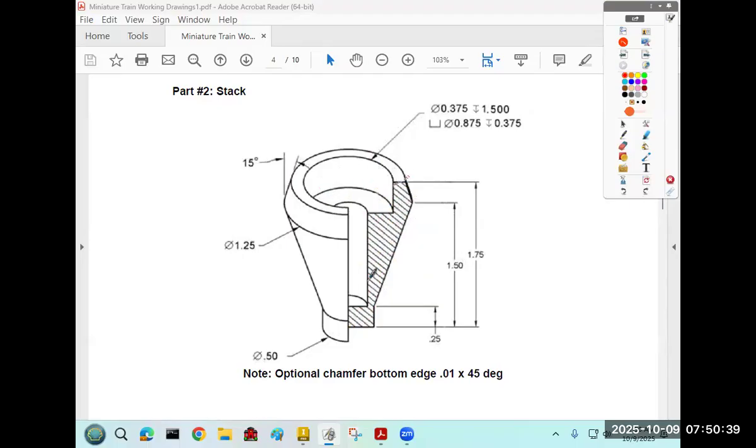So we could set this up the way we did with the pegs, which is do a sketch with this specific shape, do a revolve to create the whole thing. And then once we have that, we can draw a circle on the top that's this big, cut it down this far, and then this circle and cut it down. That would be the obvious way. And that is the way we're going to do it.